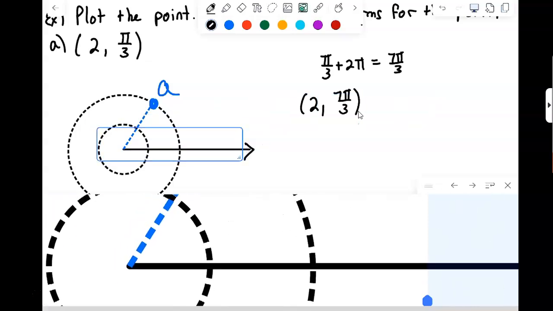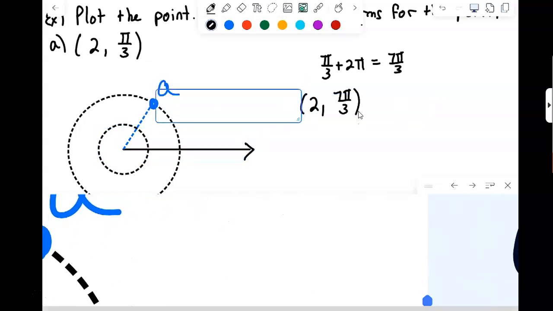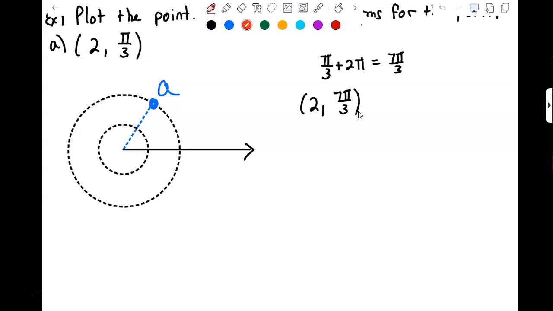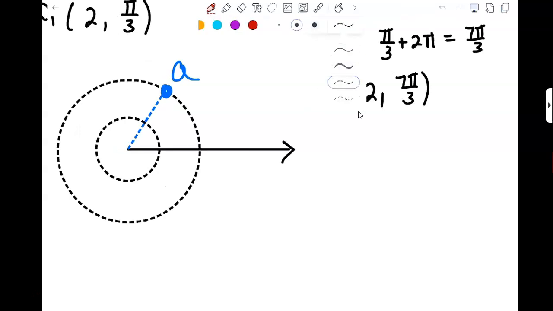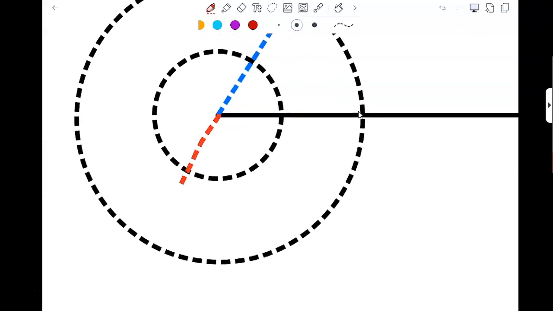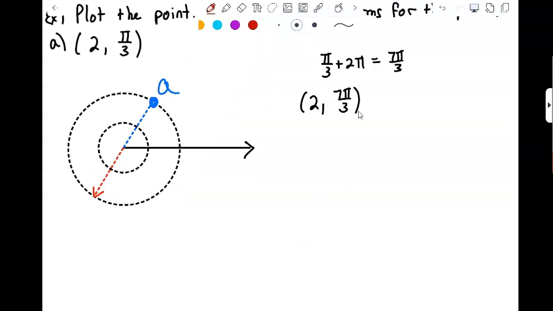But I also want to emphasize this negative point idea. Remember the way the negative point idea works is you're going to be heading in the direction that is the opposite direction of where you're currently pointing. So, in other words, we would be heading in this direction, and then we would travel a distance of -2 to get us back to this point. So we would face this direction, but we're going to go backwards 2 units to land on that circle.